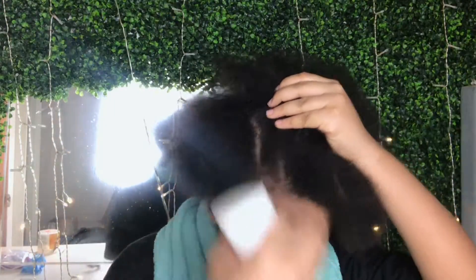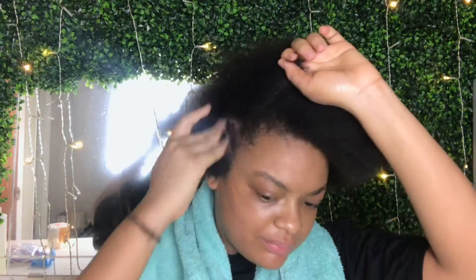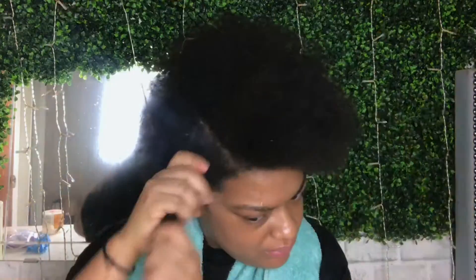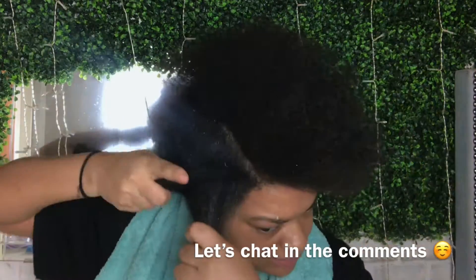Now I'm putting my hair into small pieces, making sure that I've sprayed the water into my scalp. Guys, I really love this hair treatment — you have no idea how much my hair has grown using rice water. Let me know in the comments below if you've used rice water and if you want to use it, also let me know.